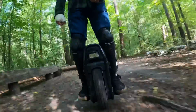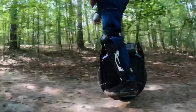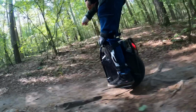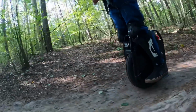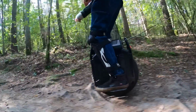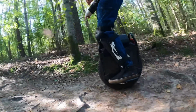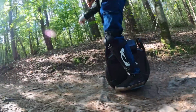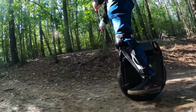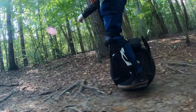I did also try how the Veteran behaves off-road, and here it actually behaves surprisingly well. The thing is, the knobby tire is awesome. It doesn't throw you left and right, because you have just these knobs that propel you mostly forwards, which is super cool. And it doesn't have this annoying Gotway pedal dip when you run into small bumps in small succession. And the weight is fine too. It doesn't feel as zippy as a King Song 16X off-road, but I wouldn't mind riding the Veteran off-road, and I would not like to ride a Gotway Monster off-road. So here, actually really, really good.